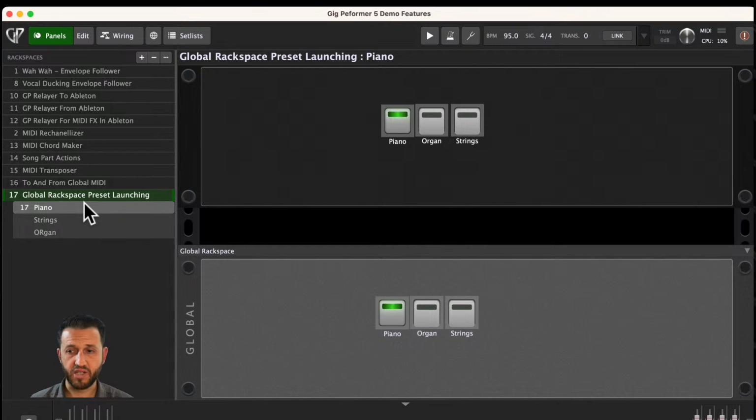So any combination of sounds that you want to use, you can now use, and it can be way more robust than this as well. This is just kind of like a framework that I think can be really powerful for people, especially if you're having a robust global rack space use case experience.